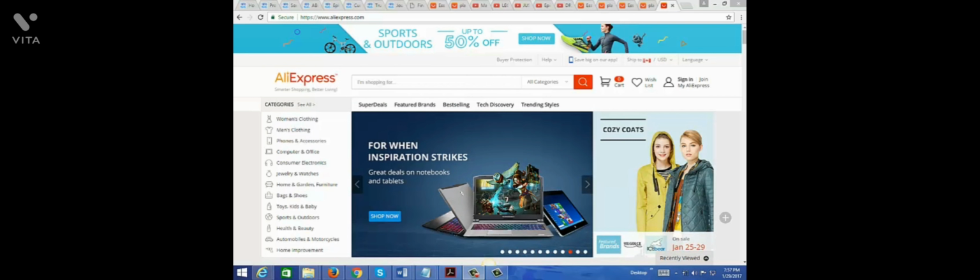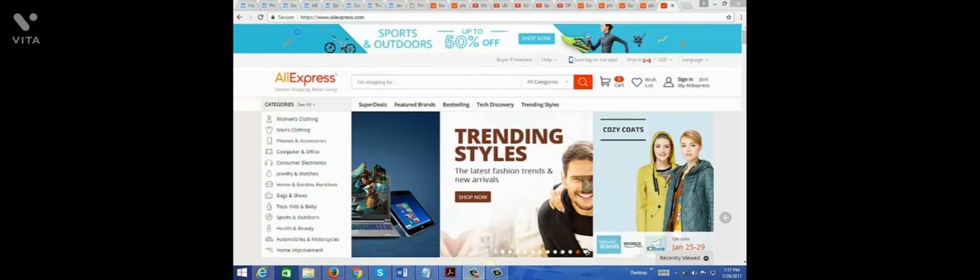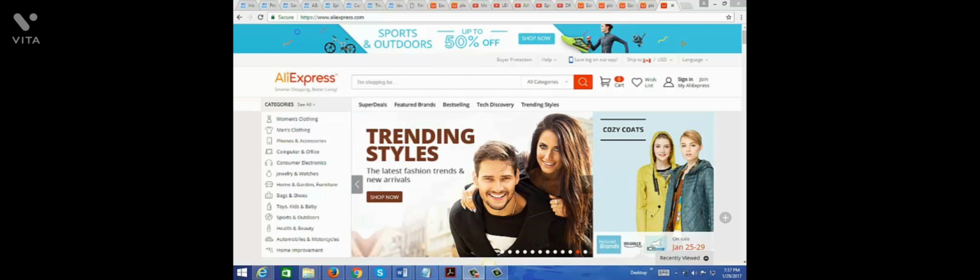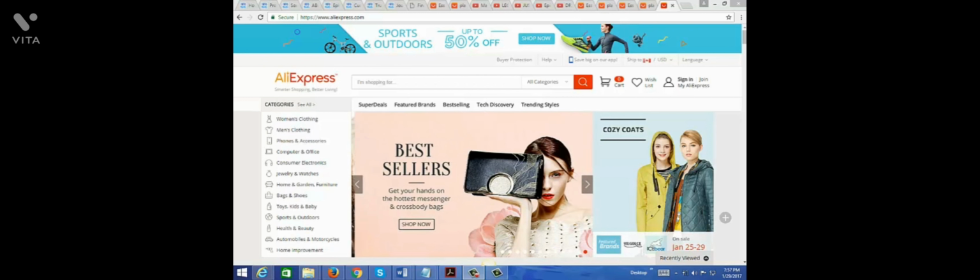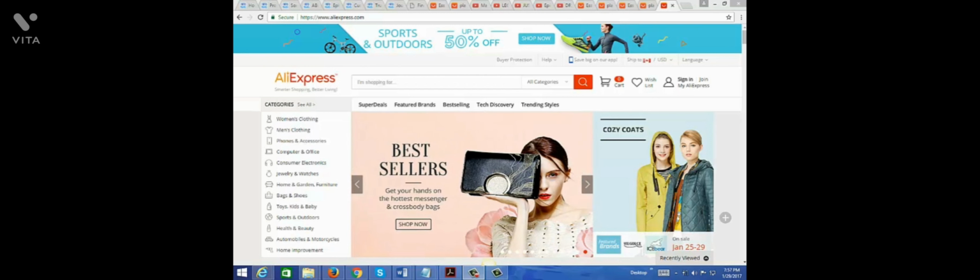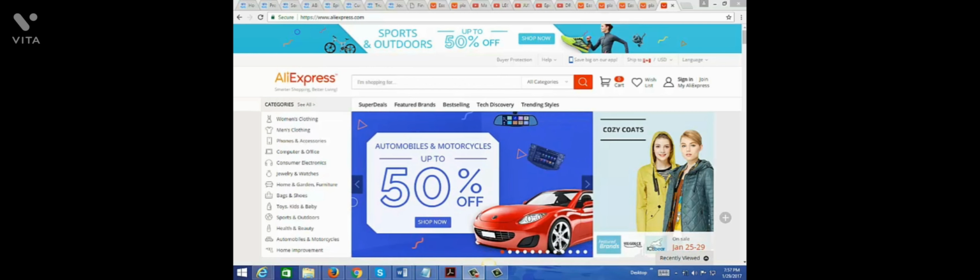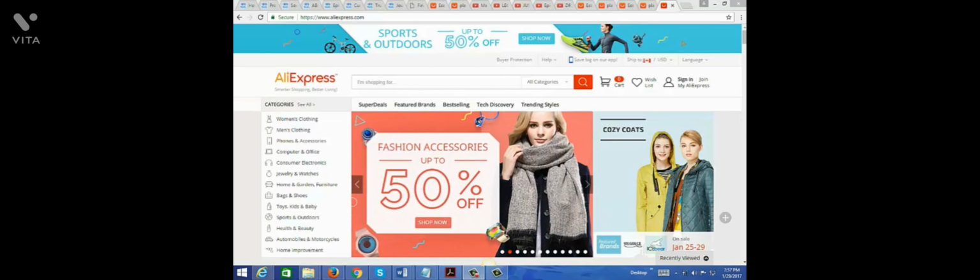Okay, you also want to buy products or samples from them, just so you can get an idea of what the quality is and how long it takes for items to be delivered. Okay, now another benefit of buying from AliExpress and selling their products is that it's just very easy to use. All you do is you just type in the customer information, and they'll ship it for you. It's very easy to use.